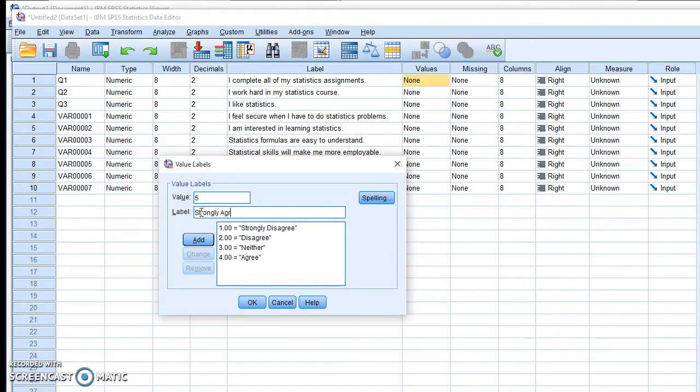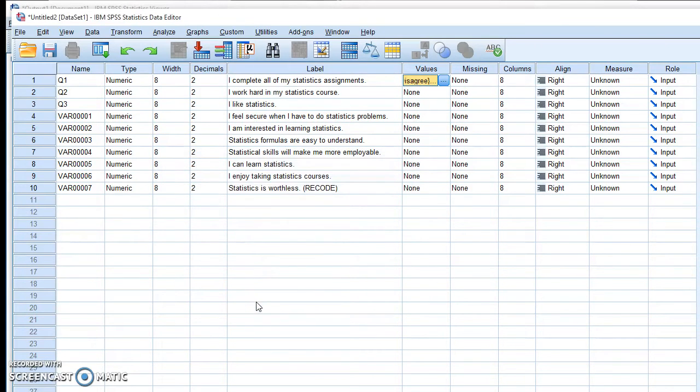We almost always want our higher number to indicate our more positive view. So it makes sense to put 1 as strongly disagree and 5 as strongly agree, because then when I'm listing means, the higher the mean means the more strongly they agreed with this statement. That tends to be somewhat intuitive for our reader. Okay, so I've got those values. I'm going to copy these and paste them into every other cell because I don't have to retype these every time. I do have to hit the copy and paste every time, but that's okay.